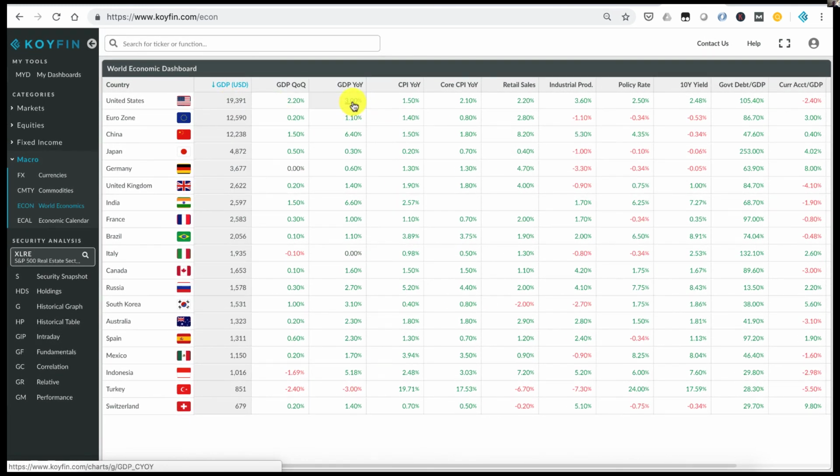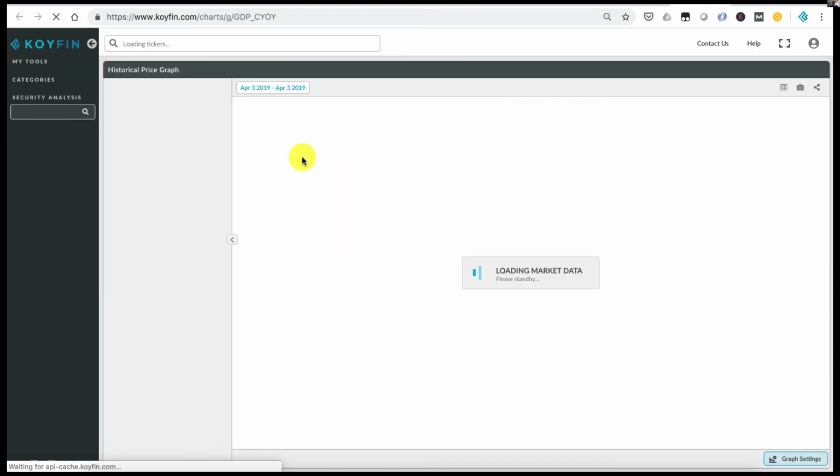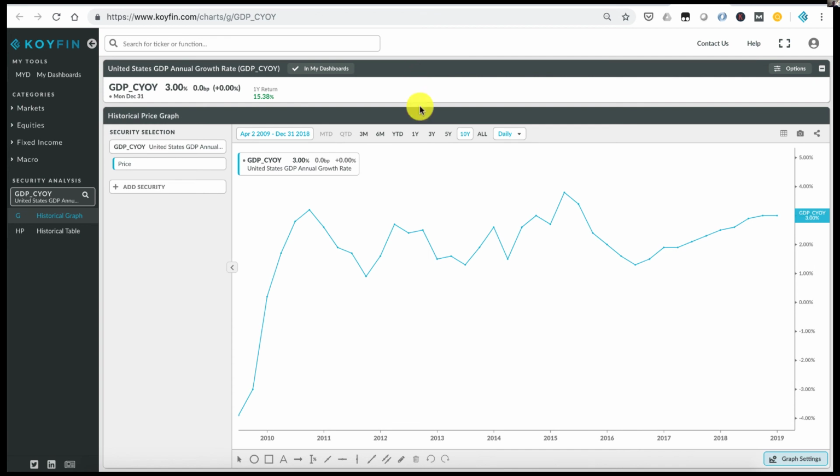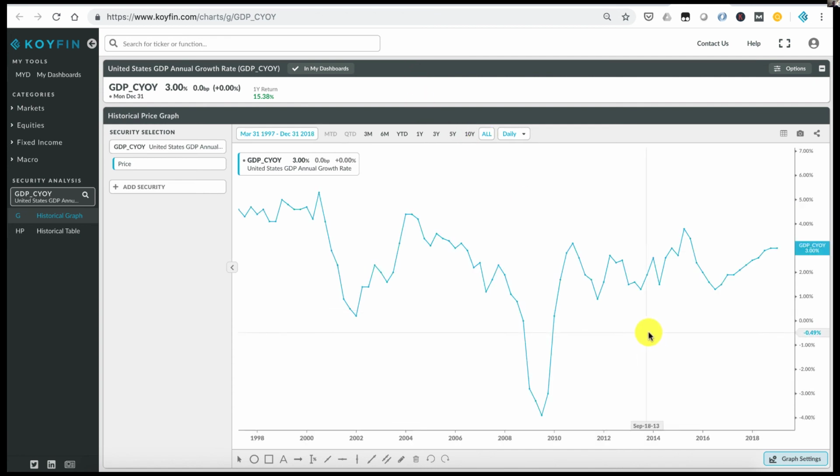With GDP, I would look at the year on year. It's a little bit easier to understand, and so just going to load this up, and basically again just thinking about where we are in the overall trend and where that trend is likely to be heading. So this is obviously the cycle. This is what a cycle looks like. And so we're 10 years into a cycle, and we're here.